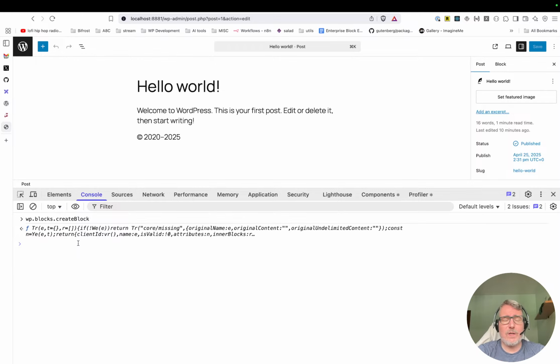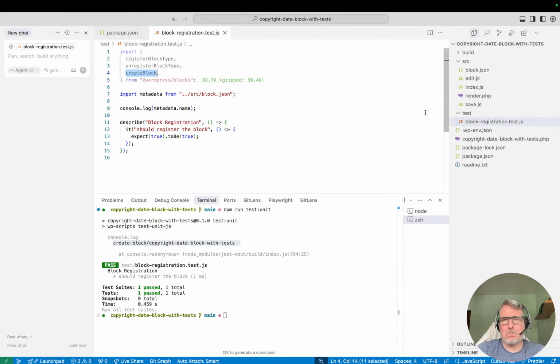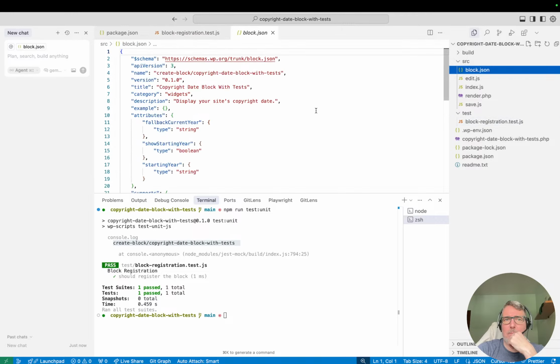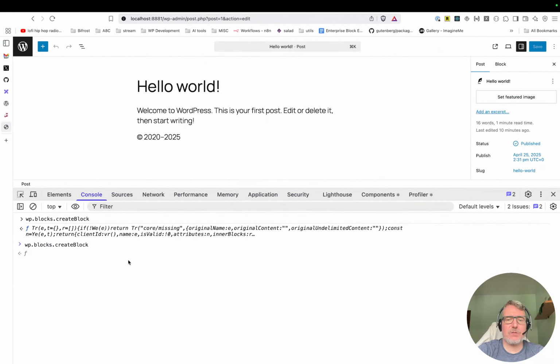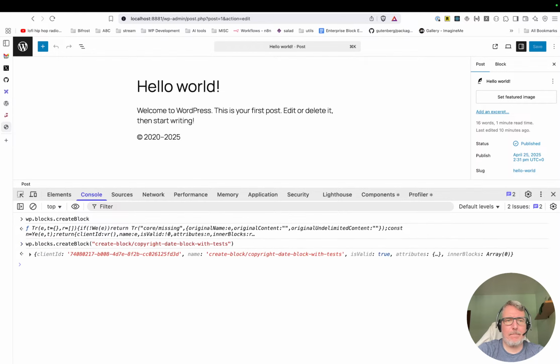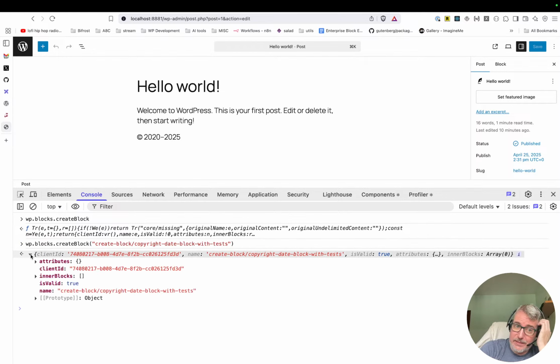So what we can do is create the block, because this block has already been registered. We can create this block and check the object that is being returned. Yeah, so this is the object that is being returned.